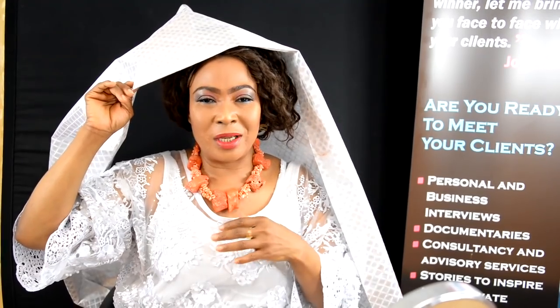Okay, so I'm wearing this old wig. It's just a habit I form. I just like something underneath my gele. Because recently I went to a wedding and somehow I was in a hurry and I didn't have time to put the wig on and I just tied it, but I had the wig cap on because my hair is very natural. So I didn't want it just sitting out there in the open. So I put the wig cap on and then after I tied it, you could see the wig cap. And we're running late, right? So I'm thinking, okay, should I stop and take off this wig cap and then put my old wig on or do I? And I just left it.